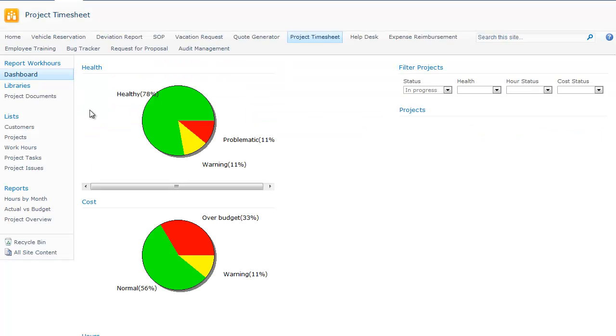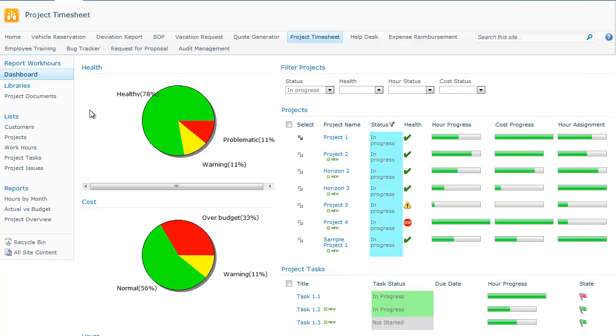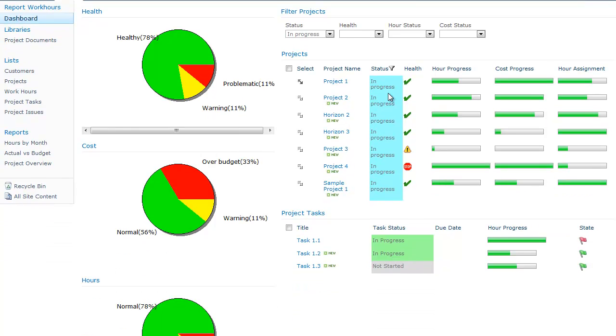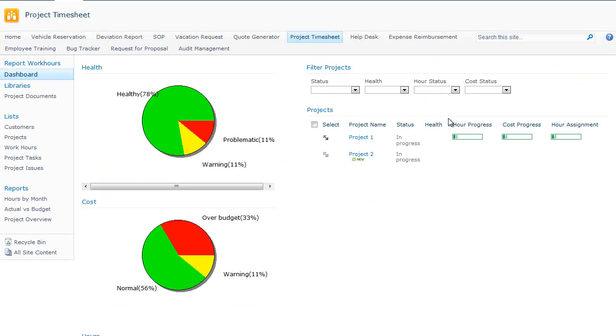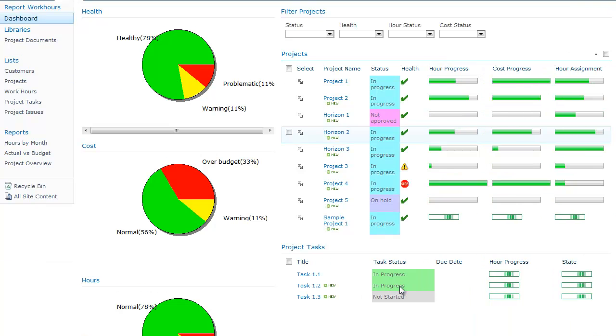We have a summary dashboard that will show all of our projects and allow you to have a one glance look at everything and identify problematic areas very fast. In this case, we have the summary view of our projects where we can filter them by status. For example, we can show all the projects, not only those currently in progress. This is very simple, just switch it here. And we can also view the tasks assigned to a project with their statuses.